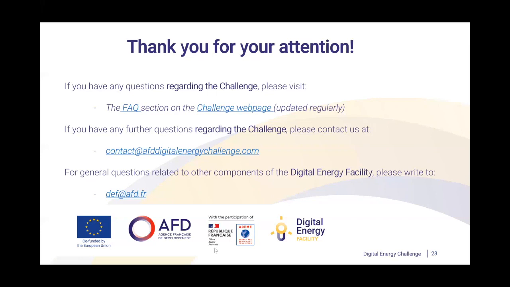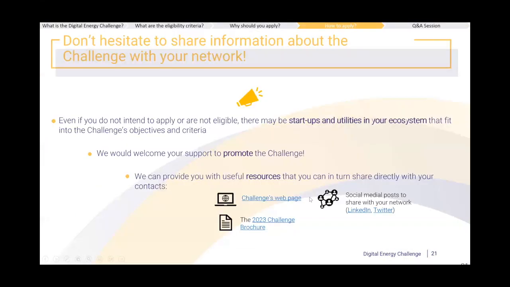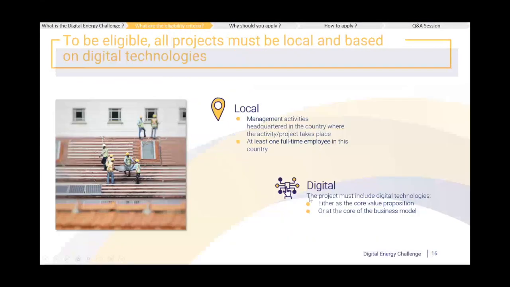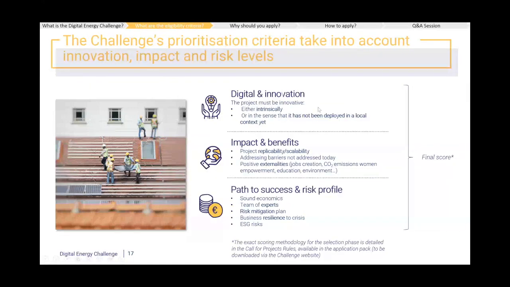As stated in the presentation, there are several criteria. It can be innovative in itself. It can be innovative because it doesn't exist in the local context, but you'll get more detail in the rules. Mainly, when it's innovative, it's because it addresses barriers that are not addressed today. And you will have to justify why you think that your project is innovative in the Excel form, and we encourage you to give arguments on that, and that's how we decide whether the submitted project is innovative or not, depending on the reasons that you point out.